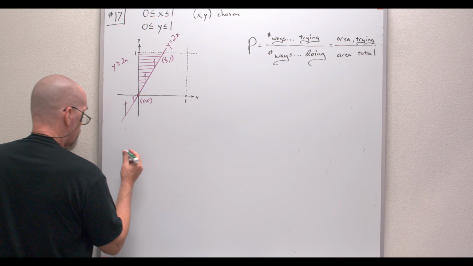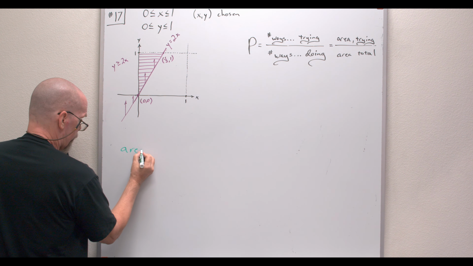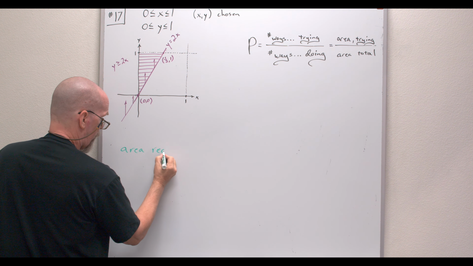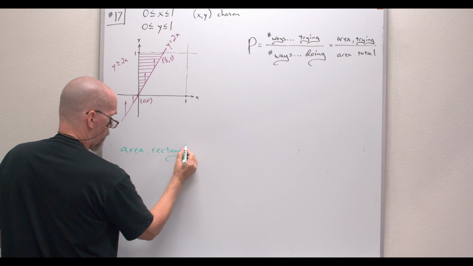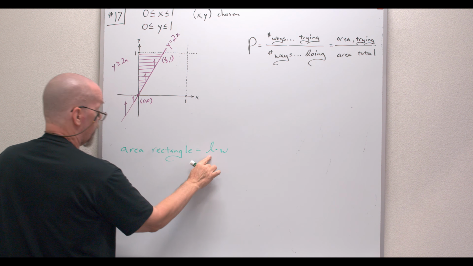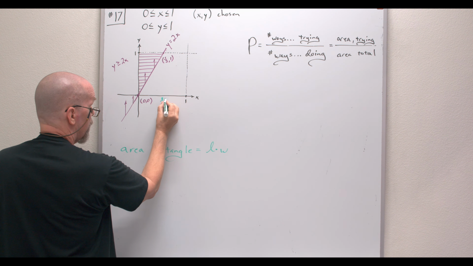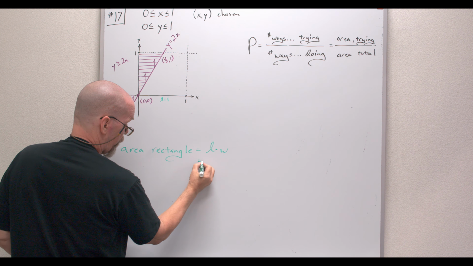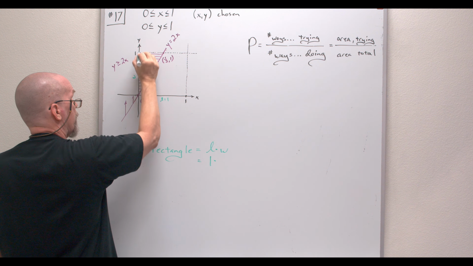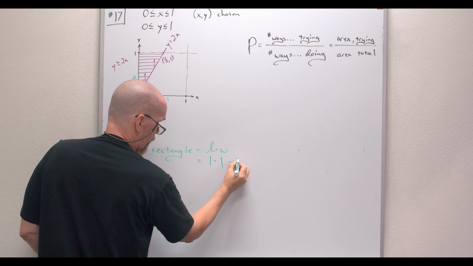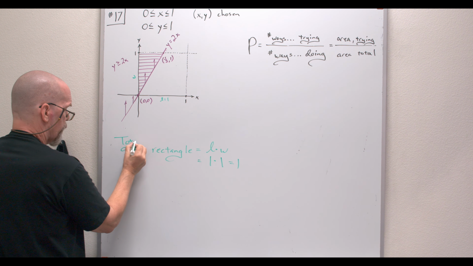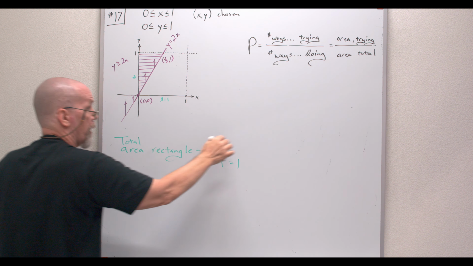And areas of squares, I'm going to call it a rectangle. A square is just a special case of a rectangle. I'll just call it length times width. If I look at the length as being from here to here, that'd be 1 unit. If I look at the width as being this way, width or height, that would also be 1 unit. We're going to get a total area of 1 because we are drawing from somewhere within that. That's the bottom of this fraction.